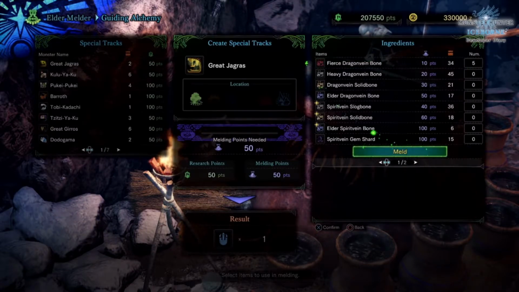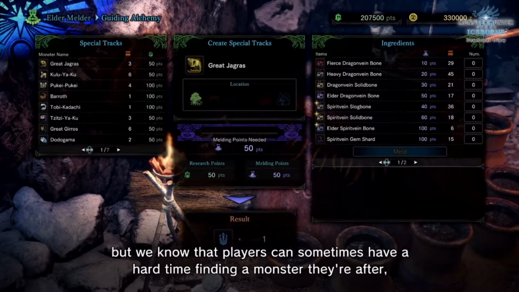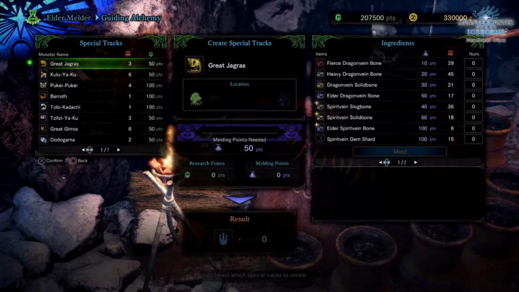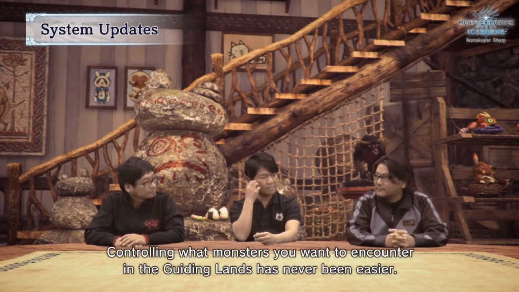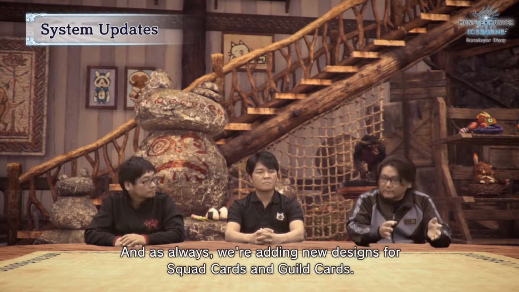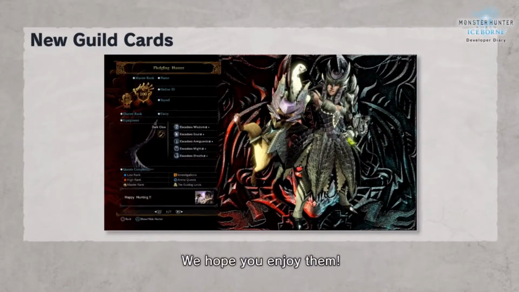That's super helpful. But we know that players can sometimes have a hard time finding a monster they're after, so we hope this new addition will help them out. Oh, that's so cool. Along with the Banishing Ball we added previously, controlling what monsters you want to encounter in the Guiding Lands has never been easier. And as always, we're adding new designs for squad cards and guild cards. Yay. We hope you enjoy them.